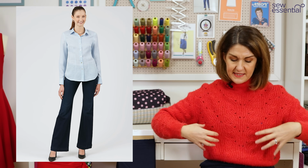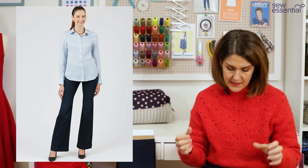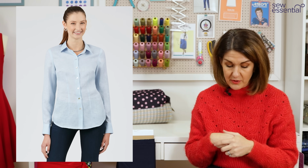This one's quite a fitted design. So it's got fish darts at the front and bust darts, a button down front. It doesn't look like it's got a collar stand. So I think the collar is just sewn onto the bodice of the shirt. That's a little bit easier if you're someone who hasn't made a shirt before than having to do a collar stand and then attach the collar to the stand. Long sleeves or short sleeves. The long sleeves have got a simple cuff.